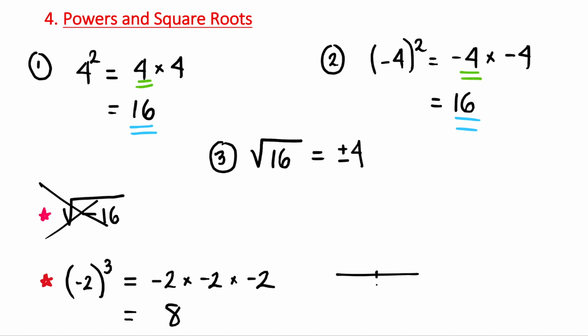So let's think about it. I have my number line. I'm starting at negative 2. And when I have another negative, it's going to throw me into the positive. So I'm at 2, then 4, and so I'm on the positive side. And then I find another negative. What is going to happen now? I jump back again. In this case, I have 3 negative signs, so my answer is going to be negative 8. And you will do more of these questions in your exercises.